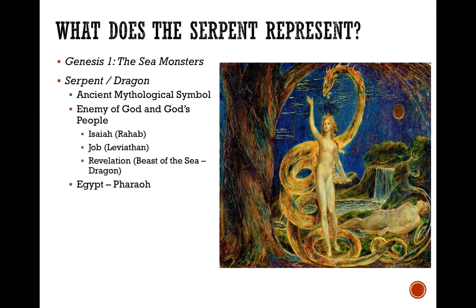It's also important to recognize, as we did in one of the last lectures, the focus on Pharaoh and the serpent from the head. And so there are Egyptian connections here as well. Pharaoh in Egypt represents the enemy of God's people, and eventually Babylon will come to represent that as well. So it's important to recognize that the serpent functions symbolically here as a way to speak to the intrusion of the enemy once again into the garden.